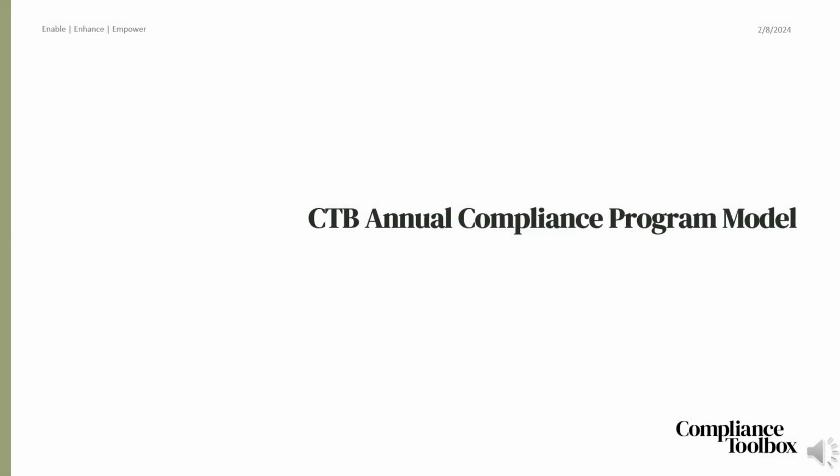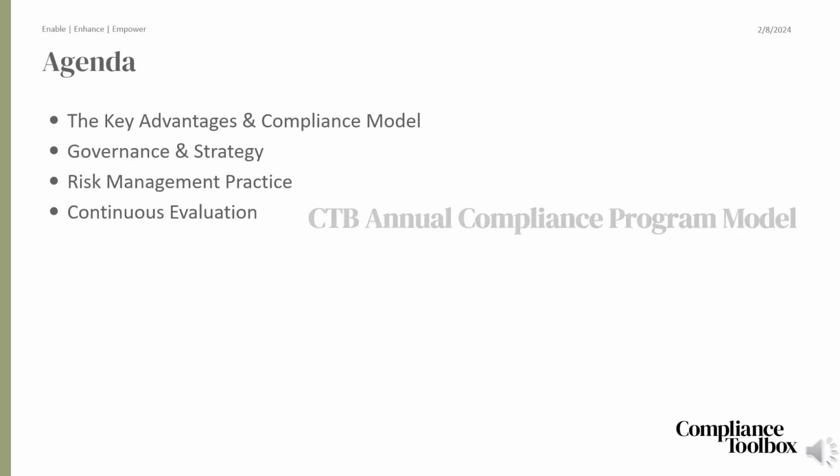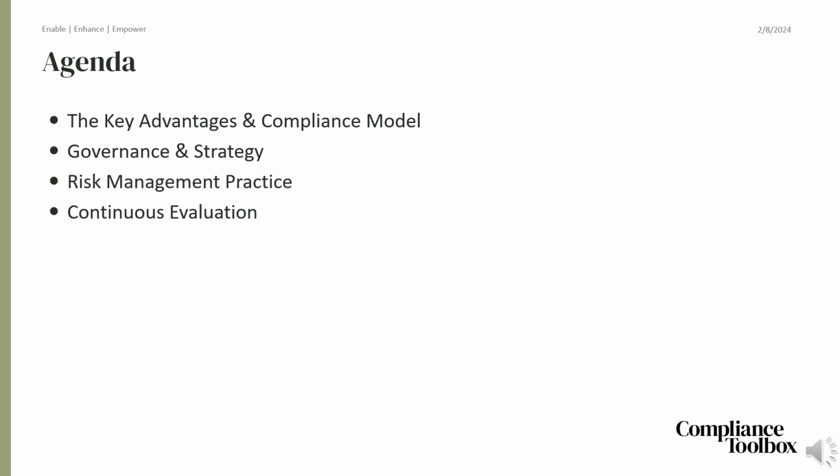Welcome everyone. In this video, I'd like to briefly walk you through the CTB Annual Compliance Program Model, so you can have confidence in the objectives as well as the knowledge to conduct the internal compliance function activities efficiently and professionally. We'll be touching on the following items: key advantages of an internal compliance function, the compliance model diagram, and we'll also be taking a deeper look at the concepts of governance and strategy, risk management practice, and continuous evaluation.